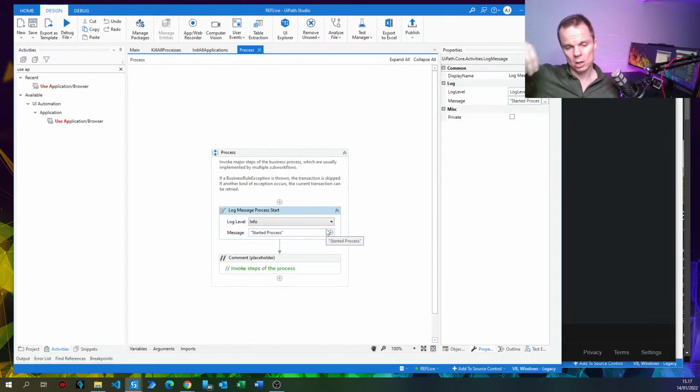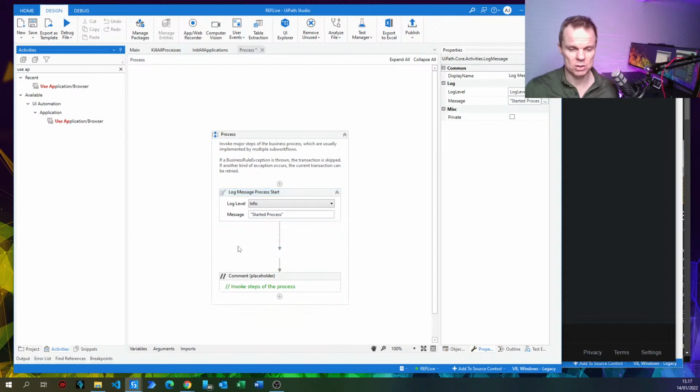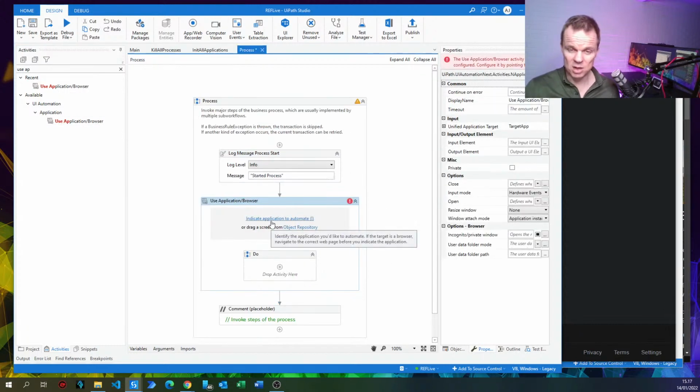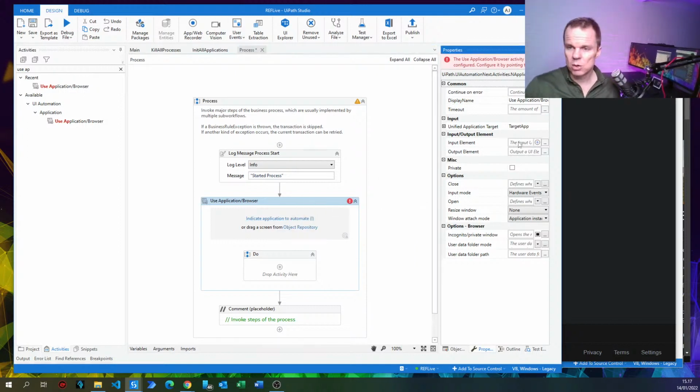Now we will attach to the browser that we opened in initialization, and then we can do the Google searches. So again, use application browser, drag it in. We can indicate it, but remember we just created this UI element that we will use here. So instead of indicating it, we will go over here to input.